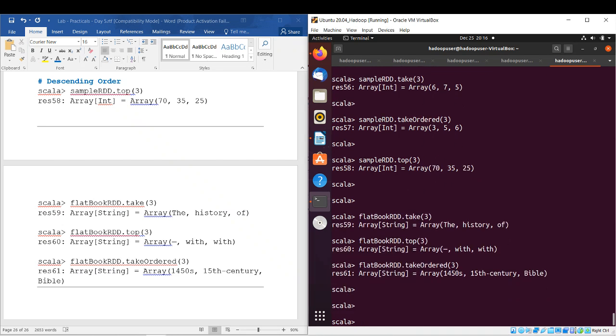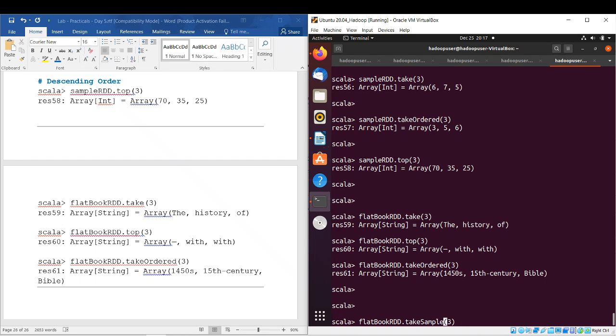Okay, if no questions, then let's go ahead. There is one more thing that you can do, which is takeSample. So takeSample is going to take a certain sample of the words from it, and there are basically 3 parameters to give.